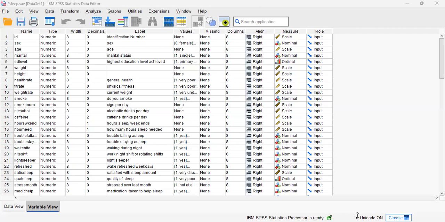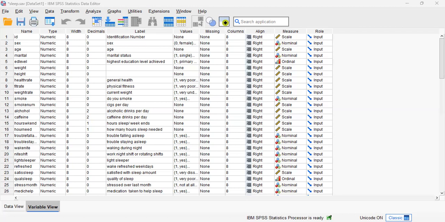For the second assignment in this module, we repeat the same analysis, except this time we're going to control a couple of the variables, age and sex. And so to do this, we're still using a multiple regression, but it's a hierarchical multiple regression procedure. We follow basically the same steps minus a few changes. These can be found in the directions on page 196 in the book.